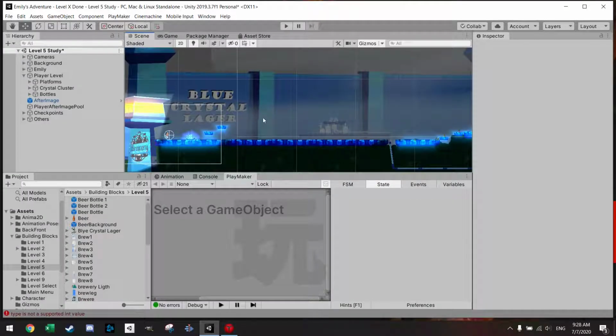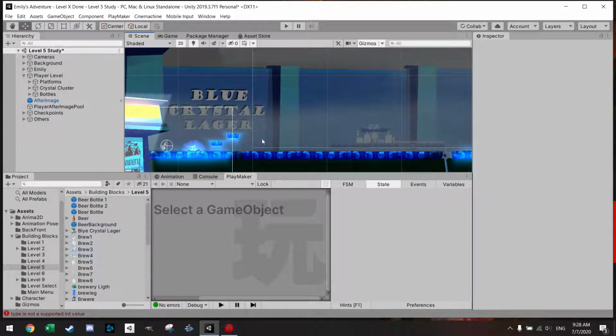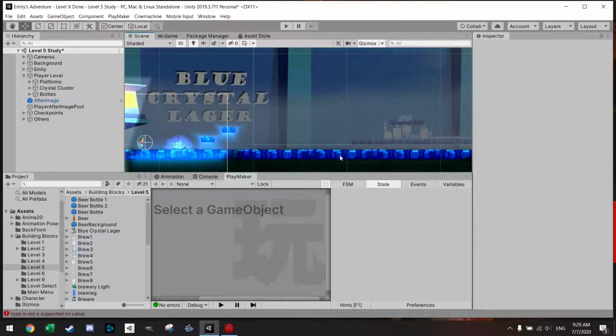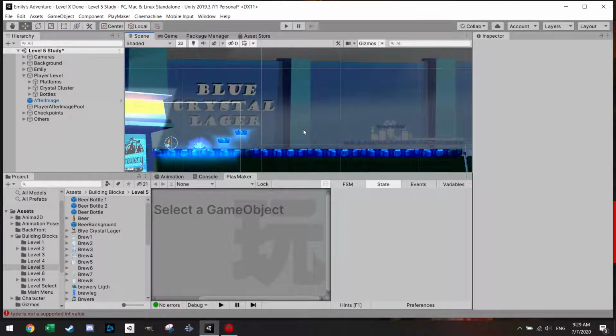I've set up this little scene here, also from the game Emily's Adventure. It's in the comments, so please check it out. And the idea is that I'll make here a door and perhaps here a switch. Of course, the switch could be anywhere in the level if you want to make it tricky, but this is just to show the concept. So let's just get started.